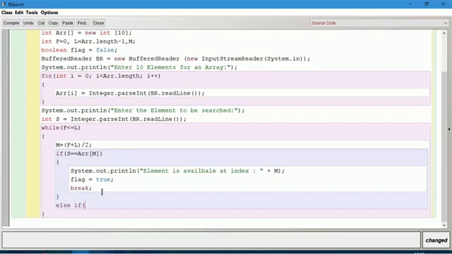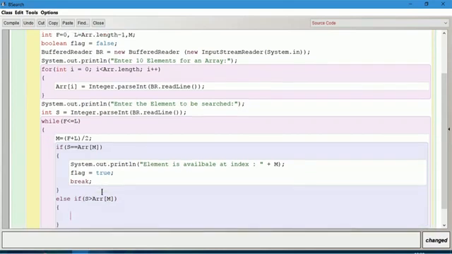Else if the search is greater than arr of m, then what do we do? We will not search in the first part of that array. So first index will become f is equal to middle index plus 1.